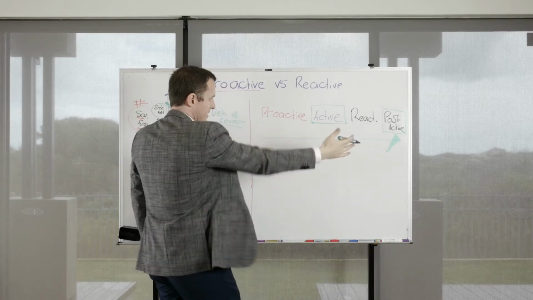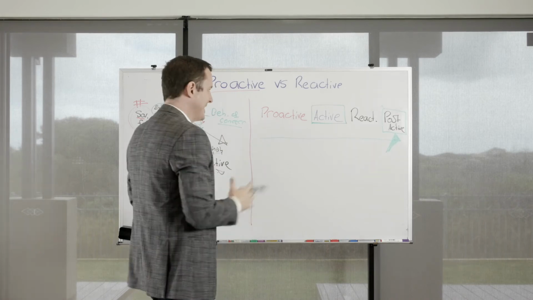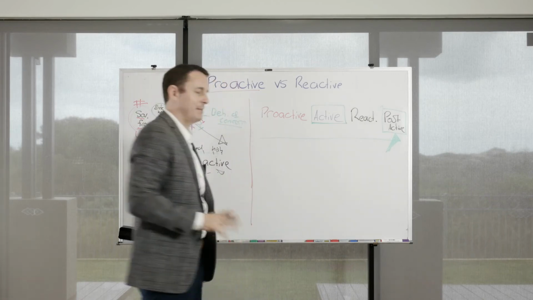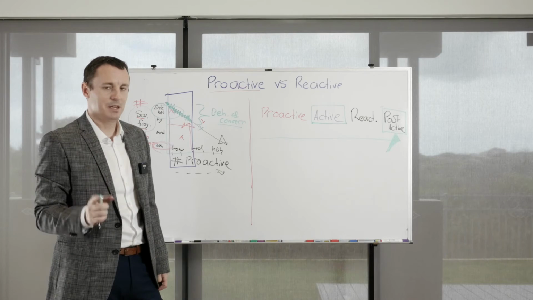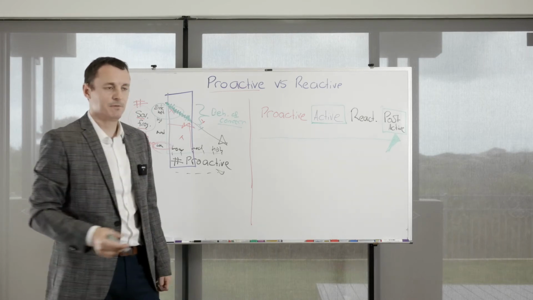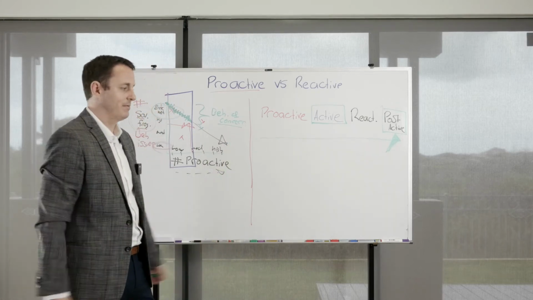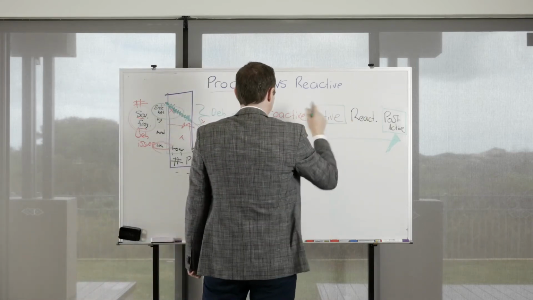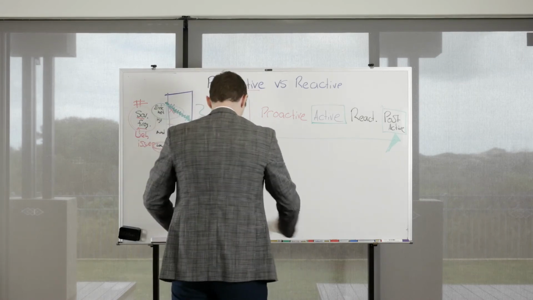Now, this isn't, say, a day or anything. This is the time scale from which we think about behaviour and react to it in very different ways. So proactive is something that happens before the actual behaviour happens, and that can be a minute before. In the case of proximity or whatever, it can be 5 minutes before, it can be a month before. It can happen the week before as you're going through and planning your different instructional strategies and behavioural strategies and so forth. So proactive happens in advance of everything that is going on.